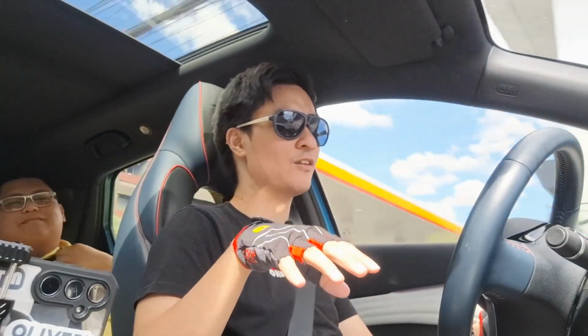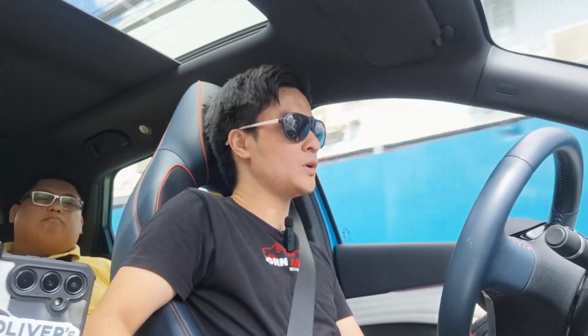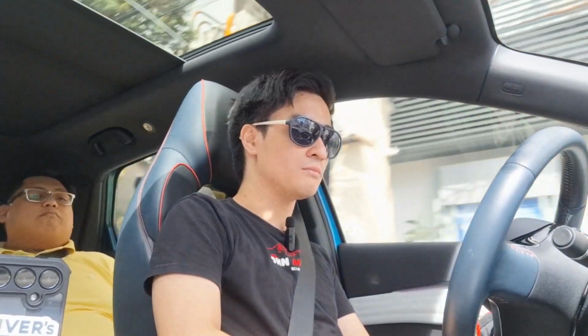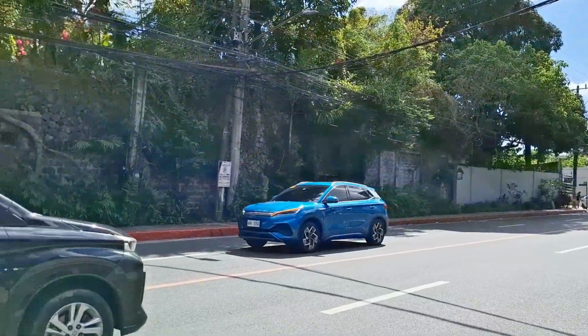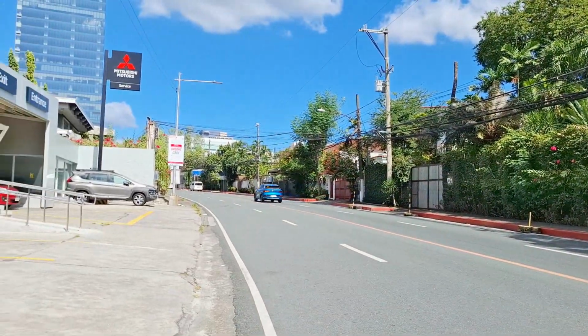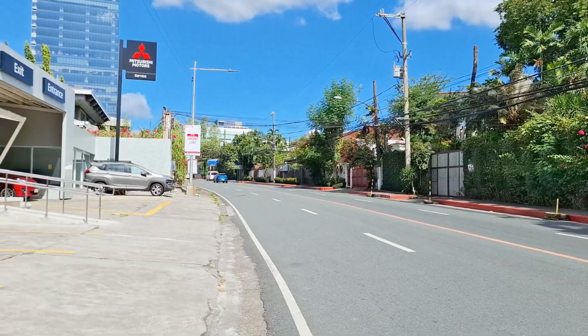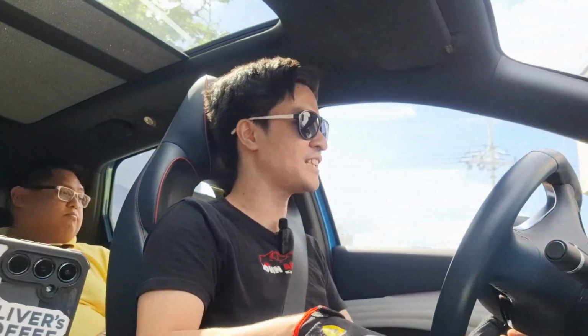Then, of course, I leave it on sport mode if you're just going at highway speeds, and you can do a lot of burnouts with that mode. But if you put it to eco mode, surprisingly, I can feel a bit of a delay with the throttle itself. However, it's much more tame than usual. I only used eco mode once in heavy rush hour traffic because I find normal mode a little bit more efficient than the rest. And the turning circle of this, ooh, that's really good.